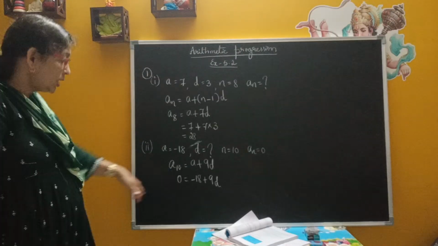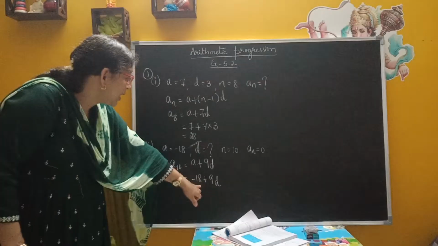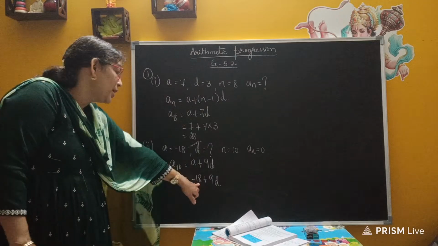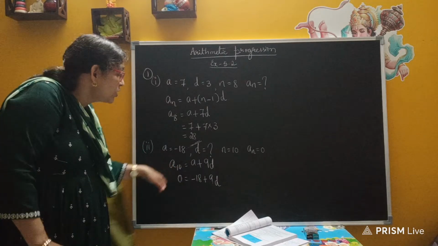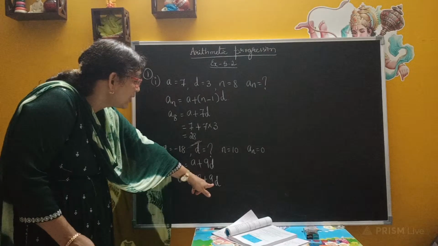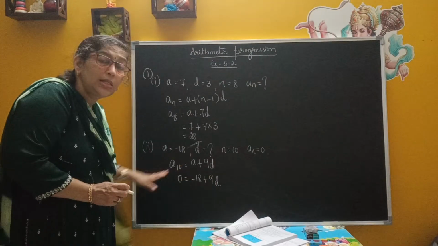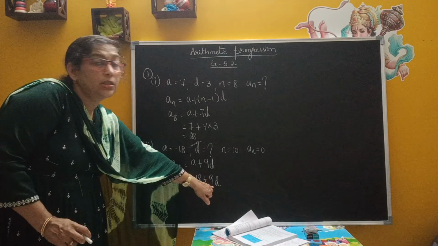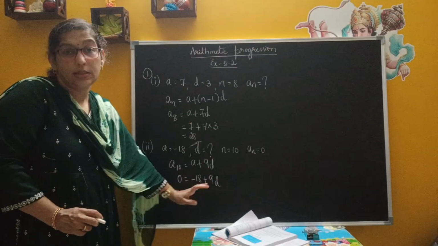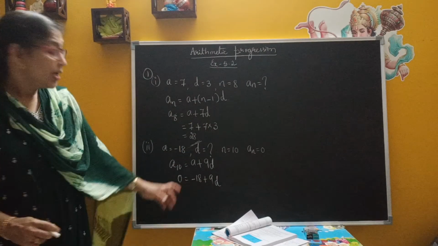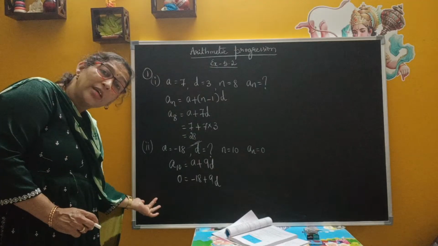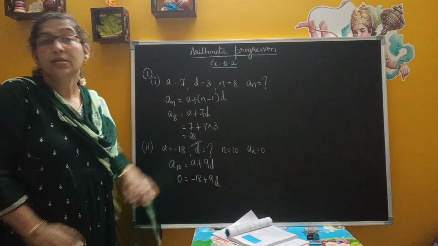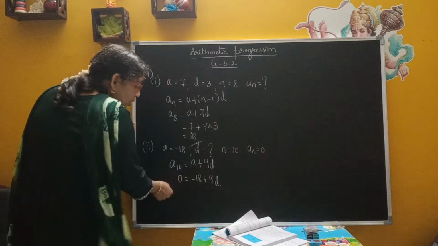Most of you have confusion in this stage. If you bring 9D here to LHS, here you keep minus in its head. Or when you bring this one, again you make the mistake. So common mistake is here, while changing the sign you make the mistake. You should remember that whenever you shift any term either to LHS or RHS, the sign has to be changed. Whether you go from LHS to RHS, or from RHS to LHS, you have to change the sign. So I am bringing 9D to LHS now.